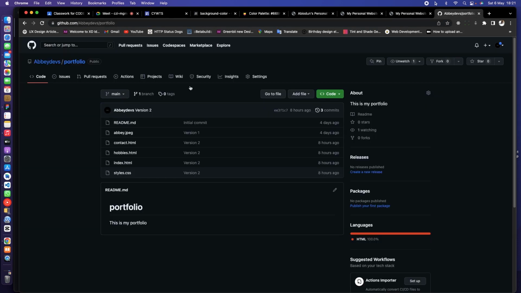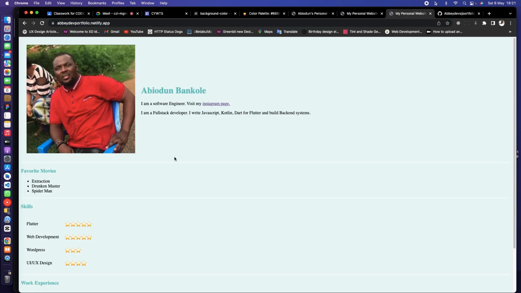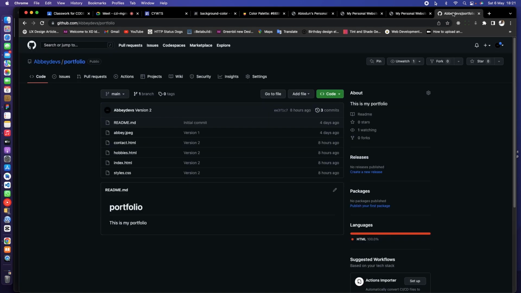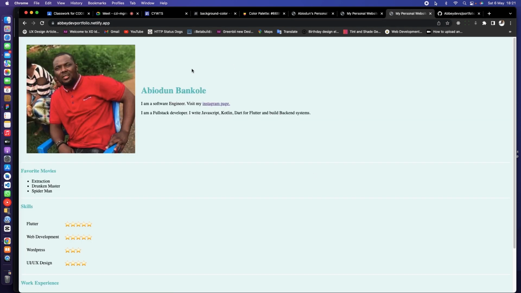All you need to do is update that code each time, and the link is going to be updated by itself. So that's what I want you to do as your assignment. Create this same page, update it, and call it version 2. When you do that, send the link to me. When you send this link to me, it should look this same way.